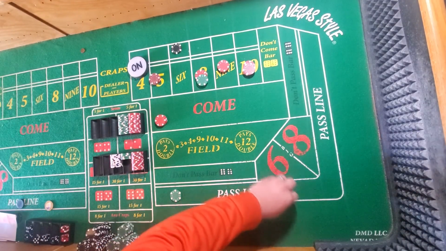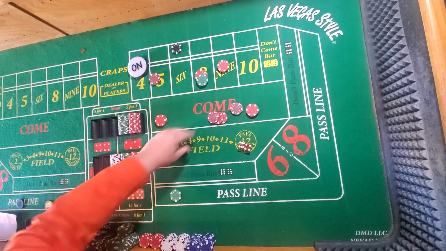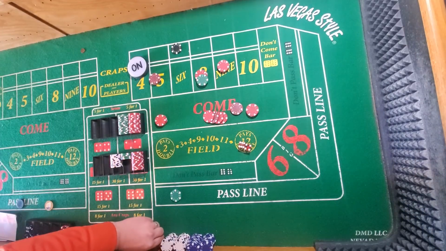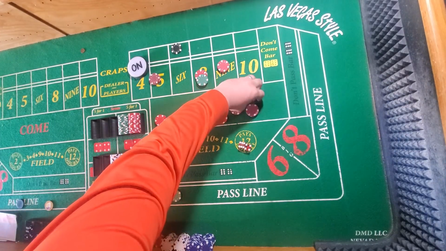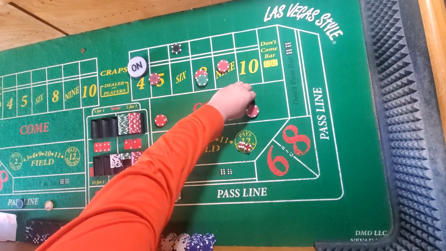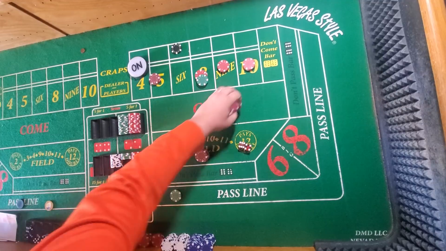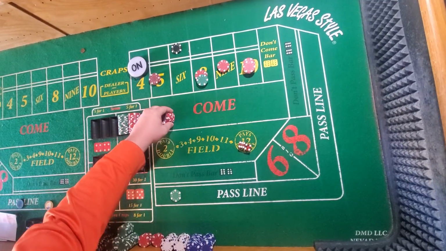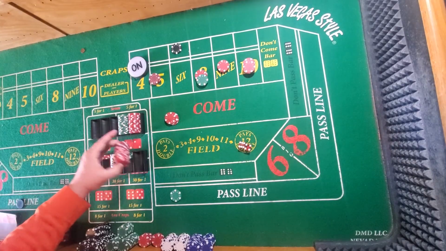All right, there's a 6, 4, 10. Gonna win 20 there. That's going 20 there. This is going to travel. I'm going to replace it with 20. I need to trade this in for 100.